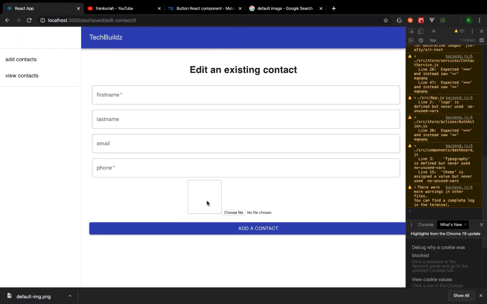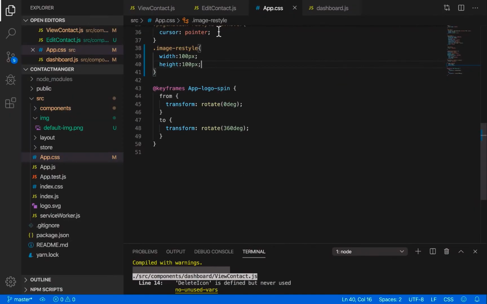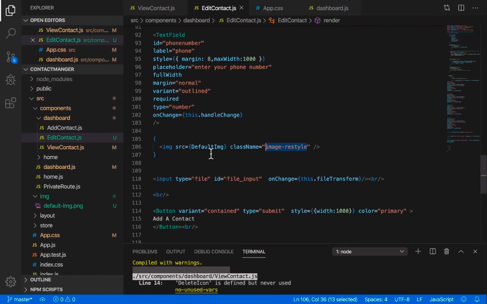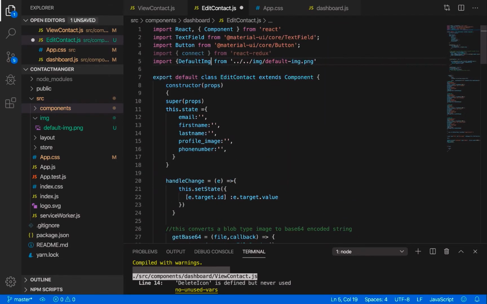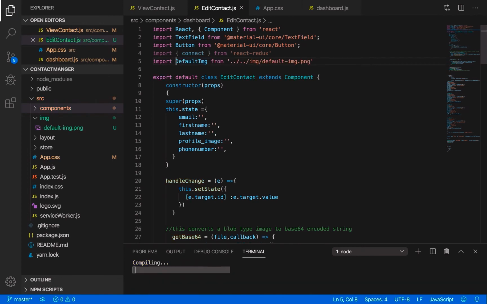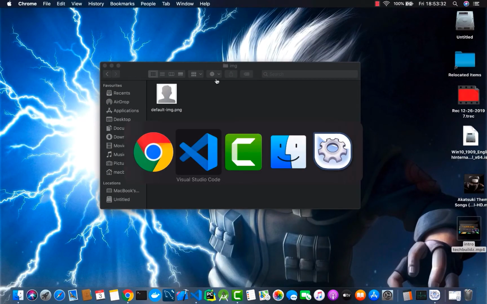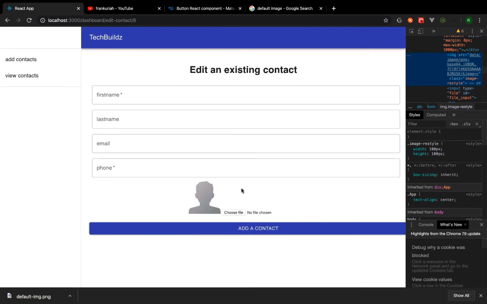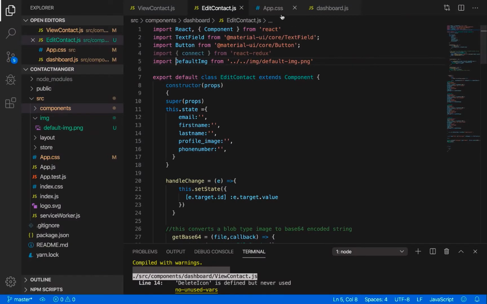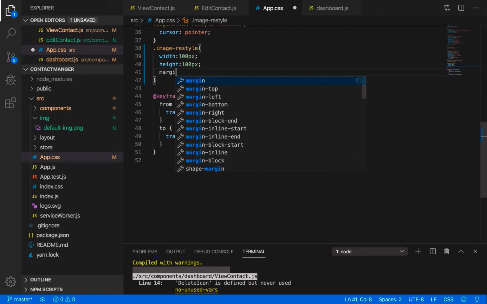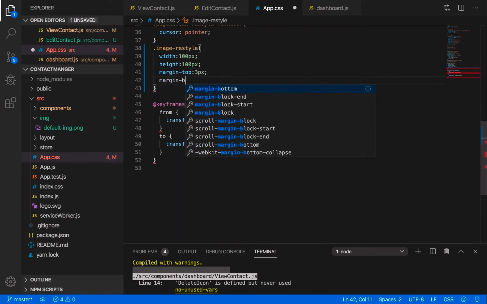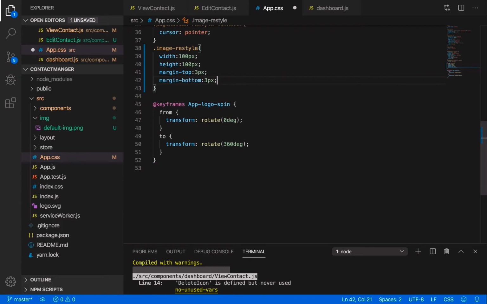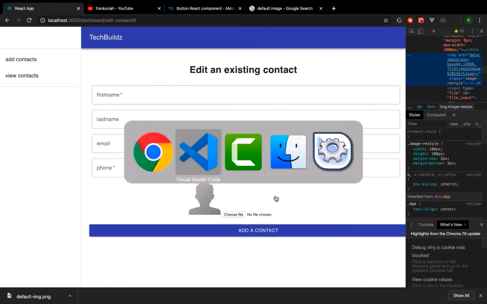And we have this image here, but it seems not to be displaying. And that is because we are importing this image the wrong way. So I'm going to get rid of these curly braces, save that, and sorry guys. Now we have this image displayed this way. I'm going to add a couple more styles, like margin top should be 3 pixels, and margin bottom should be 3 pixels. Saving that, and we still have it this way.